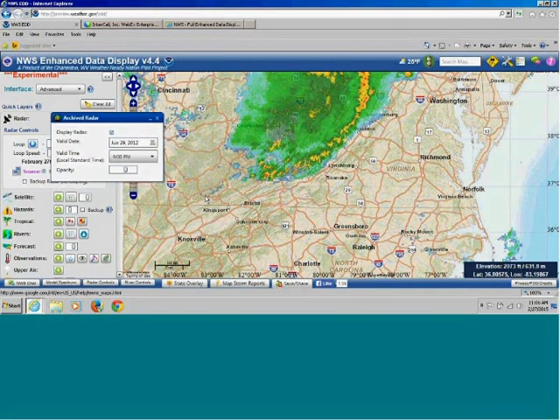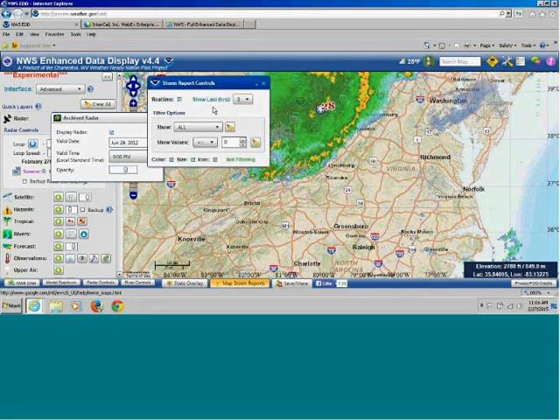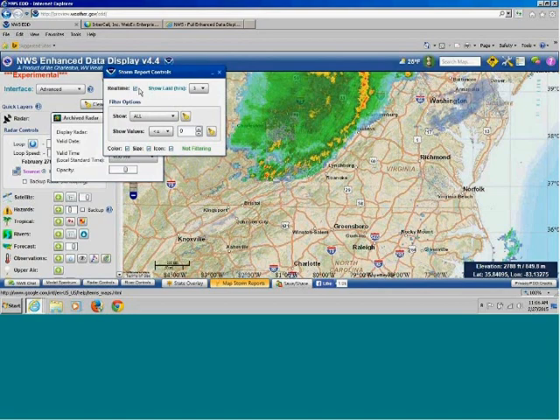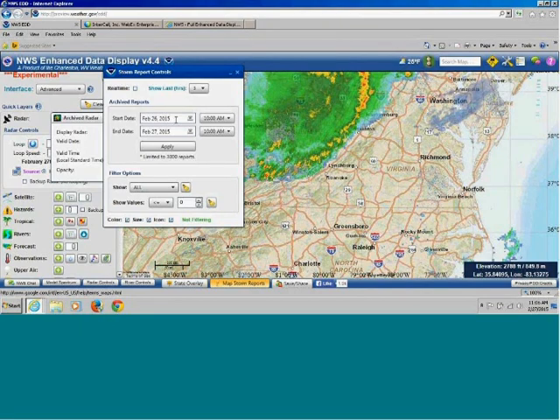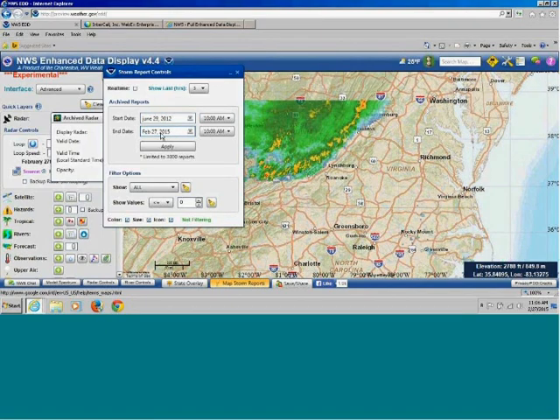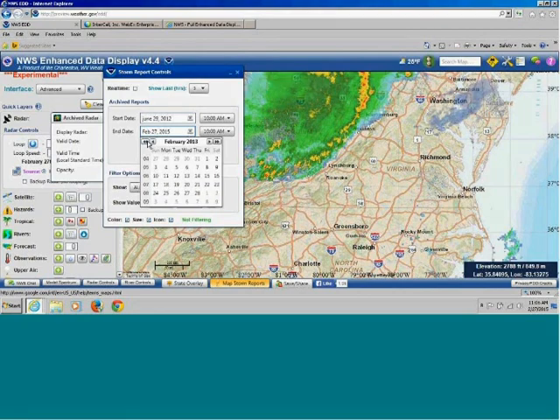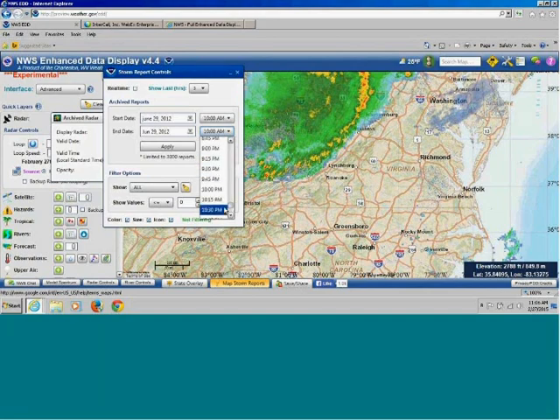And if you want to look at storm reports that are correlated with that radar data, at the bottom, you'll see a link that says Map Storm Reports. When you select on that, it defaults to the latest reports in the last 3 hours. Let's uncheck the real time, and that opens up this archived report menu where we can pick a time. So again, we'll go to June 29th, 2012, and we'll take that through June 29th of 2012 later in the evening. And we'll change that to 10:30 p.m. We'll change the beginning to about noon.